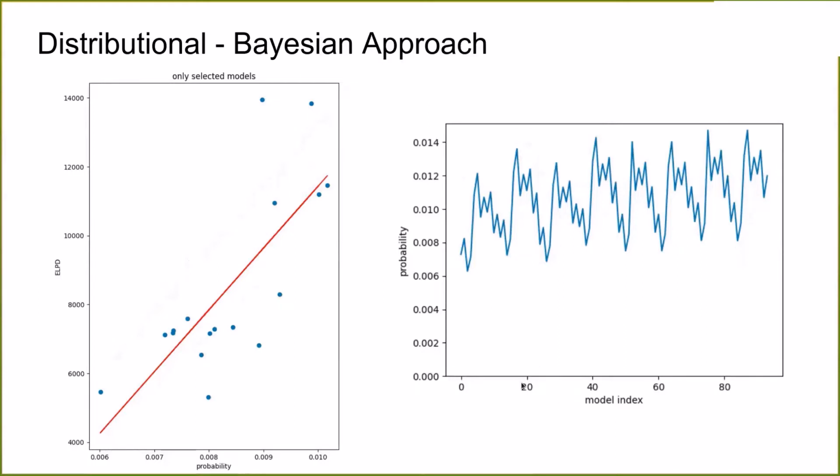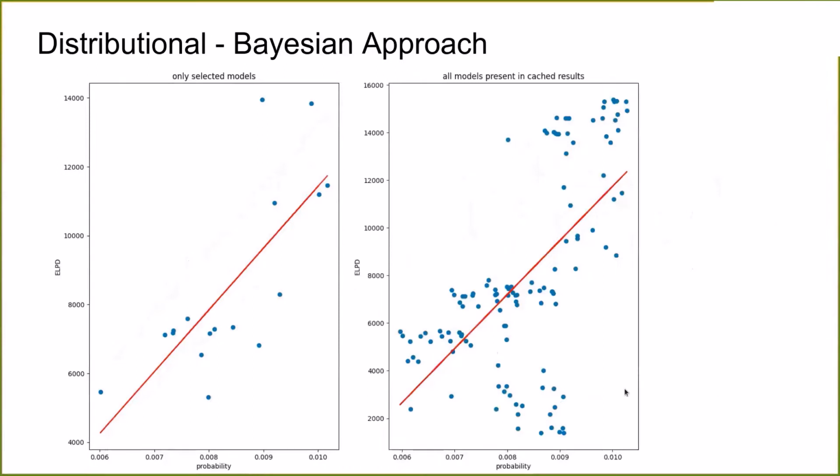And since we've defined the model distribution to be spanned across the entire model network, we can actually get probabilities for models that we don't have the ELPD for. And the ELPD values for models that we haven't evaluated, this is for testing purposes. We just want to make sure that even for models that we haven't actually calculated ELPD for, in general, models that have high probability tend to also have higher ELPD values. And we can see a weak relationship between them, and it does imply that.